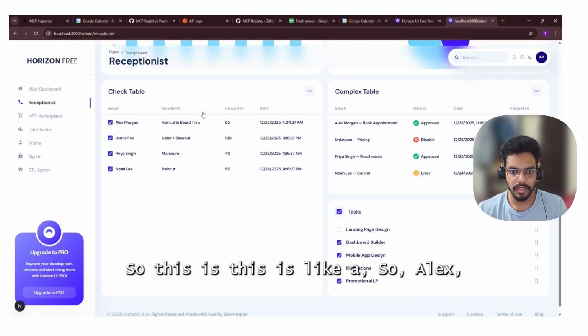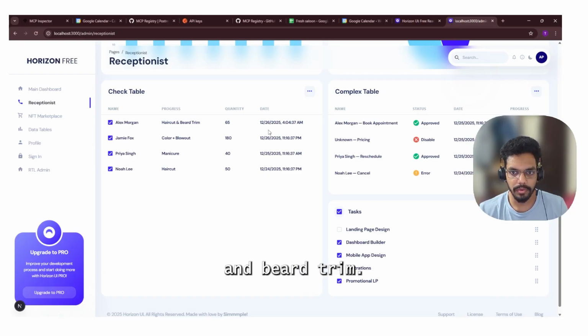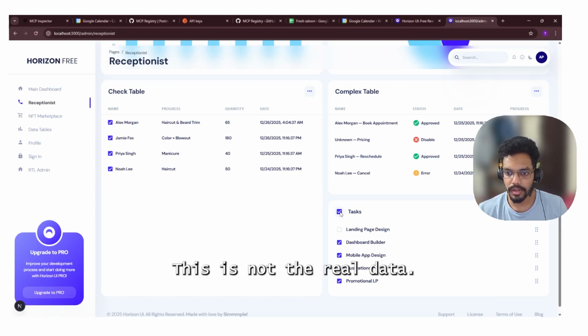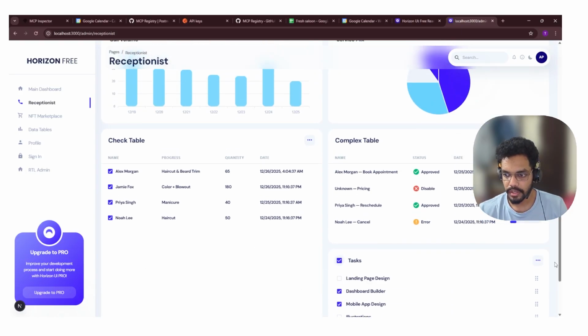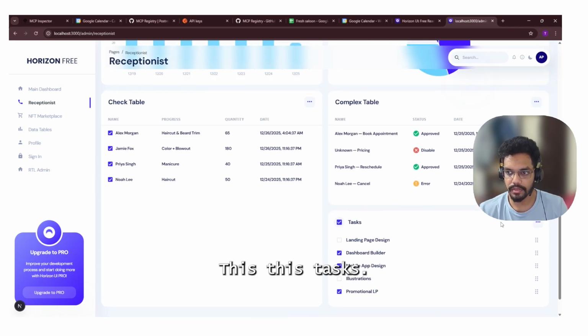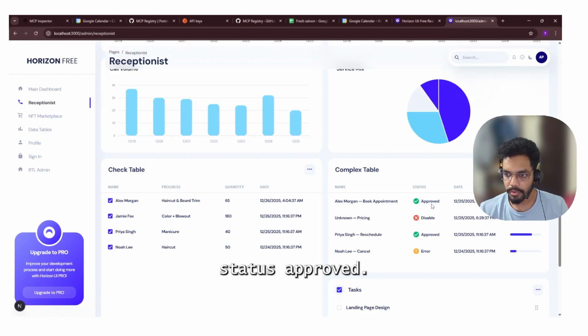So someone named Alex has opted for haircut and beard trim. So this is the mock data. This is not the real data. Real data which we are going to connect. So we don't need this one. This tasks, we will remove that one. Complex table status approved.